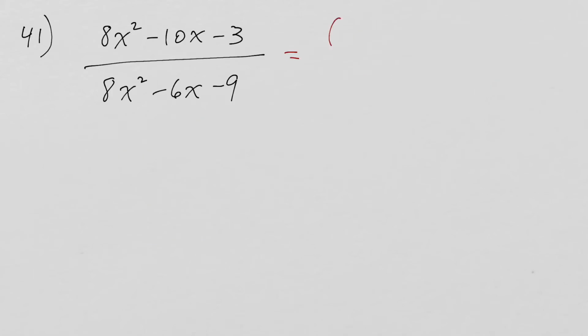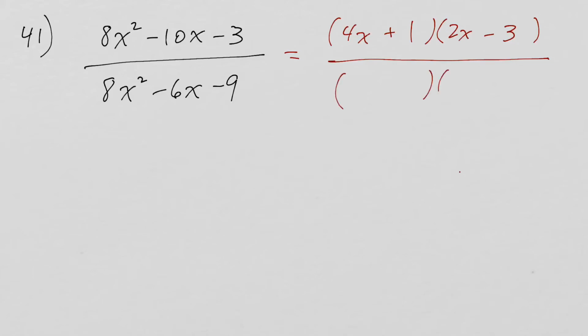Okay, so I'm going to factor the top. I'm guessing that it's going to be a 4x and a 2x. I might be wrong, and I might have to go back and undo that. But that's what I'm guessing. I'm trying to get to negative 10 through subtraction. So if I put my negative 3 here, that gives me a negative 12 on the outside. A plus 1 gives me a positive 2 on the inside, and that gives me to my negative 10. So that works.